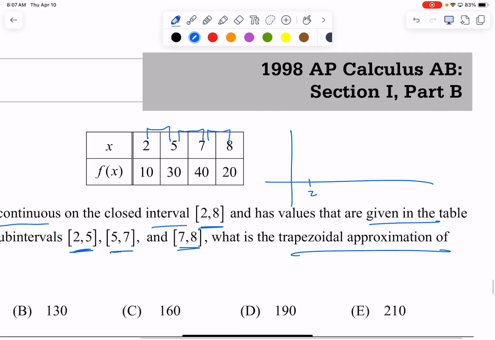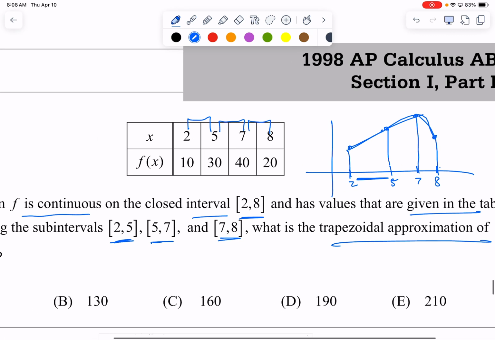Okay, you got 2, you got 5, you got 7, and you got 8. And then 2 is at like 10, 5 is at like 30, 7's at 40, and 8's back at 20. So this is what it looks like. The first trap would be like this. And the curve, I don't know, the curve's like this, but second trap would be here and third trap would be here. So what's the width of the trap actually represent? B minus A. The B minus A, yes, but it's the height of the trap. So you got to go for these when you do it.